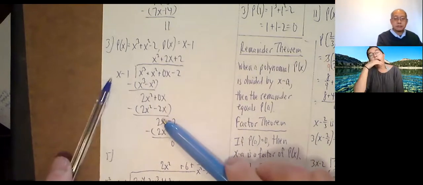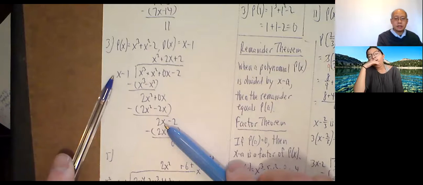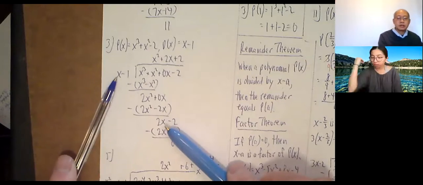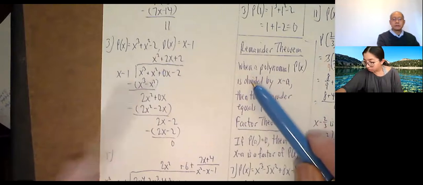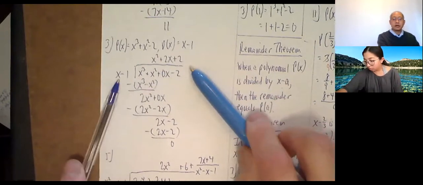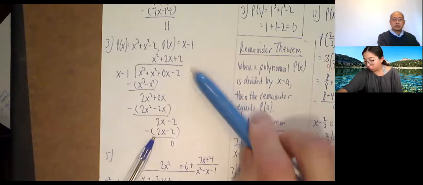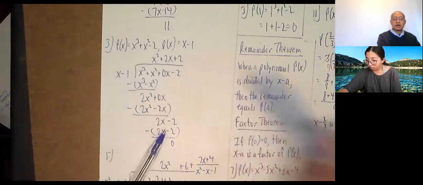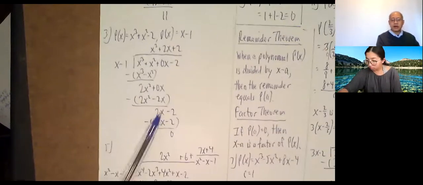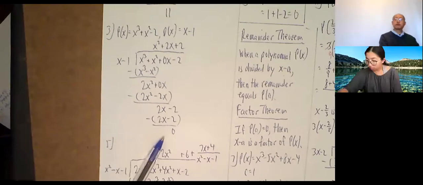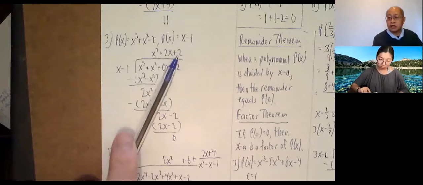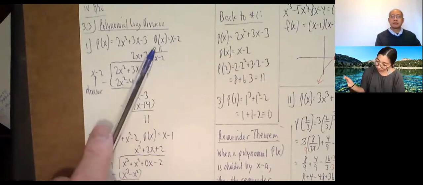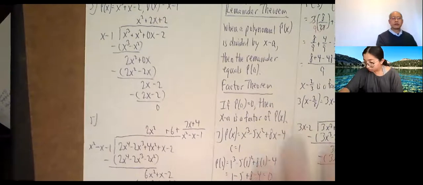And start once again. How do you go from here to here? From x to 2x, multiply by 2, so plus 2. Now take 2 times this whole thing, 2 times x, 2x. 2 times negative 1, negative 2. Subtract, well, anything minus itself is 0. So here's a case where we have no remainder, which is fine. No remainder, don't put it. That's what you did in long division of numbers, right? If there's no remainder, just stop and leave it alone. Here we're finished.